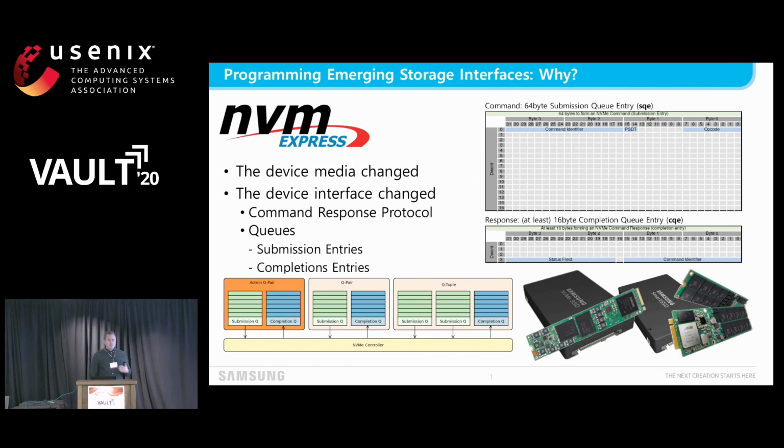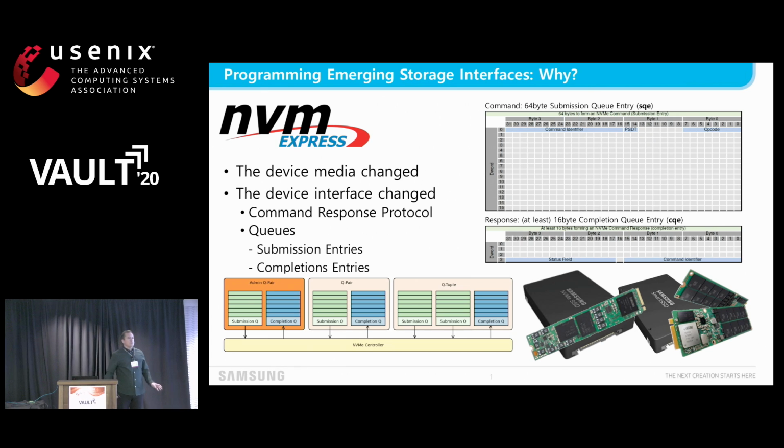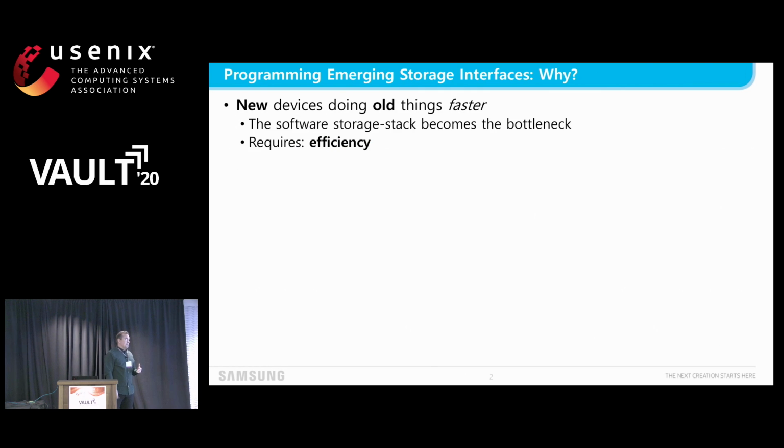And so why this focus on things? Well, with the lovely NVMe, we got some new media that was really fast. We got a nice queue-based command response protocol. And in that protocol, you have your opcodes, and you can send whatever you want to your device. That is, if there's infrastructure that allows you to construct a command and send it down there. So with NVMe, we basically have new devices doing old things a lot faster. So that requires efficiency from the software side. And I'll be talking a bit about how you get that.